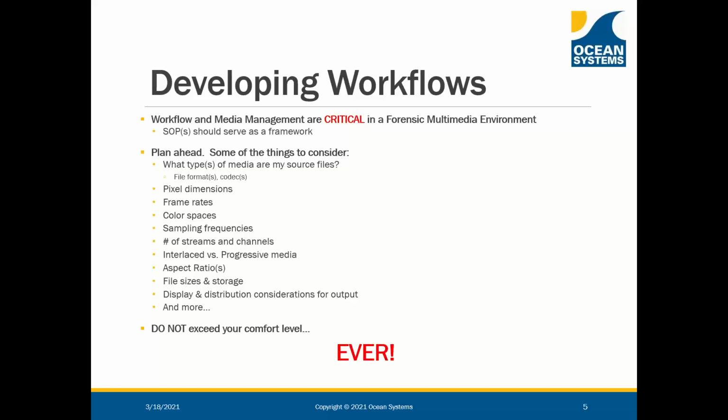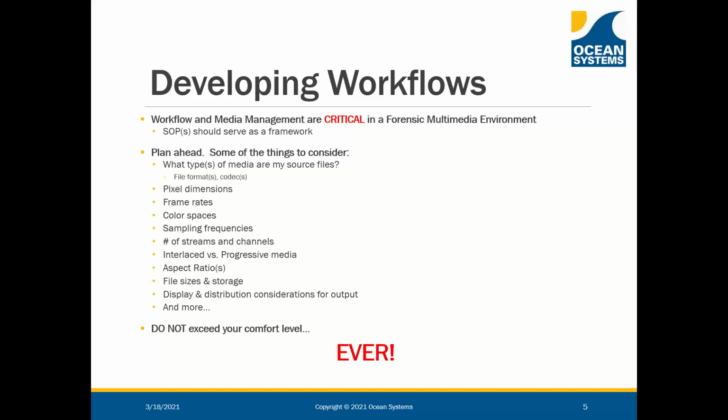When working with multimedia evidence, especially when we have multiple sources, we have to do the planning ahead. First off, what created it? What device? What are its capabilities? Tracing back the integrity of that evidence. But also, what questions are being asked of this evidence, and how does that affect how I might develop my workflow to address those questions?